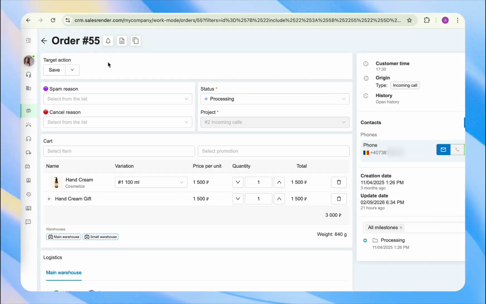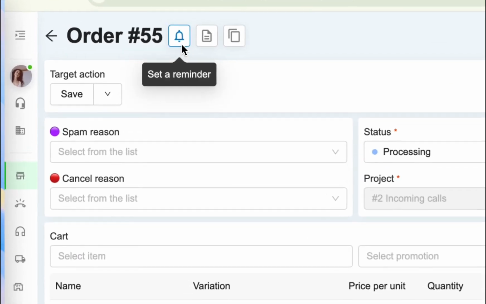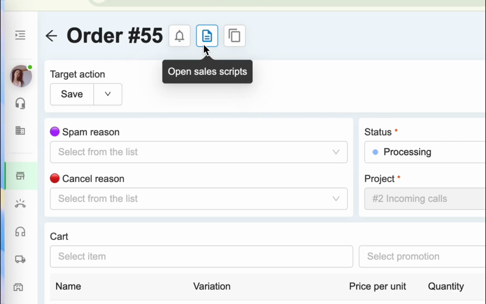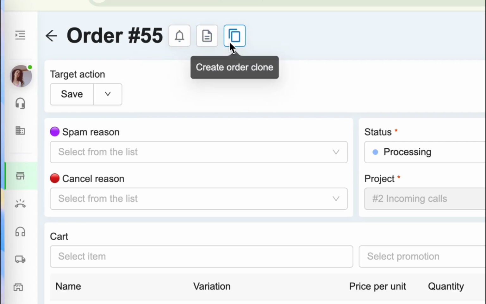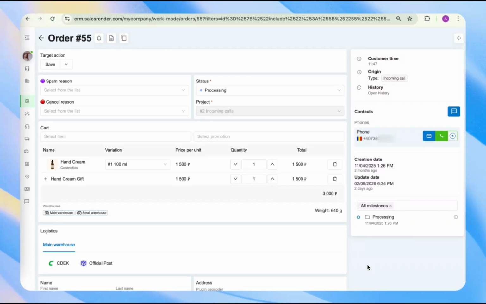Note some of the buttons at the top. Here you can set a reminder to call back. At the desired time, the order will be issued in a call mode. You can also configure it to be issued to that operator who set the reminder. Clicking this button displays a sales script on the right. Here, you can also create a clone order. For example, if you are making repeat sales, you can create clones using special templates, where some fields are copied exactly and some you ask the customer again. We have examined almost all the card details.